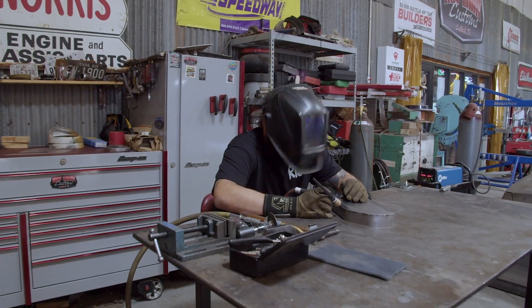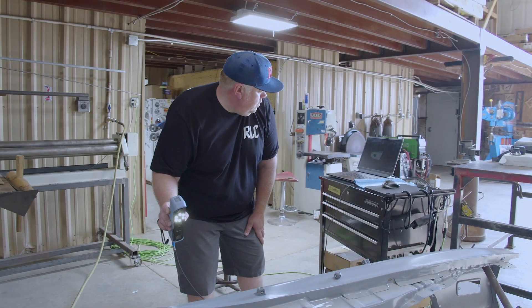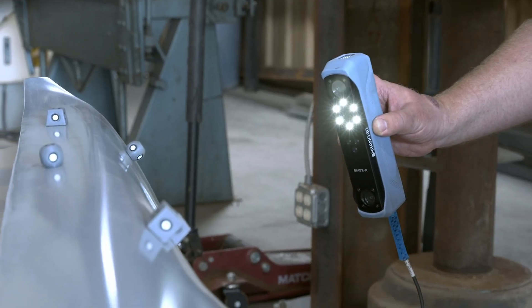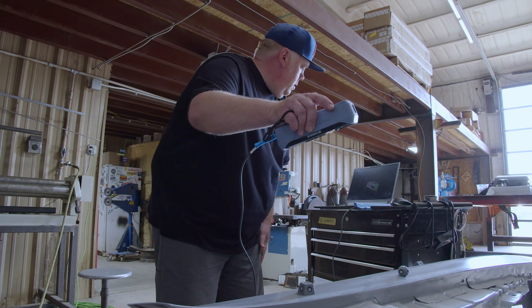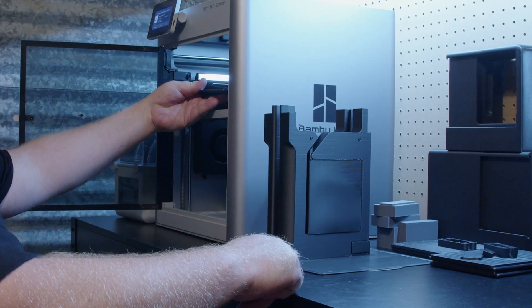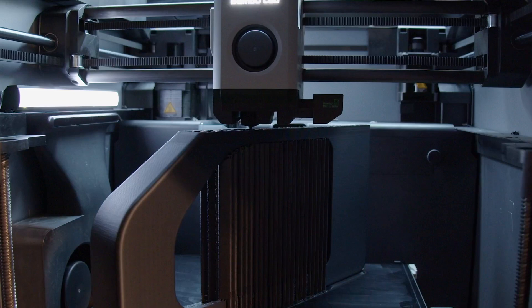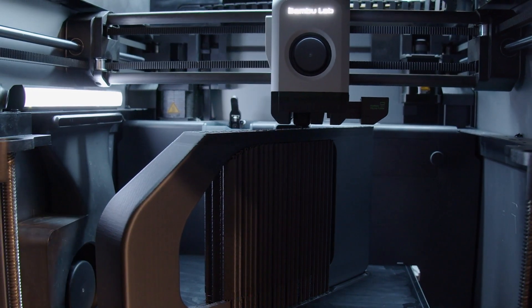I can build the sheet metal assembly that gets welded into the fender, and then Kyle can come in with the 3D scanner, have the actual dimensions perfect, and then design around that. So when we do go to the final machining process or printing process, we know that part's going to fit perfect. We sweat the little tiny details, and being able to sweat those details in the 3D space versus the physical space really helps.